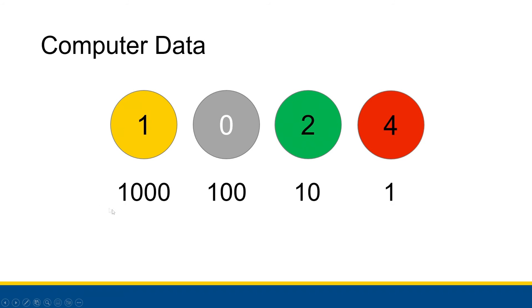When we add all these together, we get 1,000 plus 10 plus 10 plus 4 ones, 1 plus 1 plus 1 plus 1. That's going to be 1,000 plus 20 plus 4. We get 1,024. And we choose this 1, 10, 100, and 1,000 in base 10 specifically because these are associated with these powers of 10. 10 to the 0th power is 1, 10 to the 1st power is 10, 10 squared is 100, and 10 cubed is 1,000.